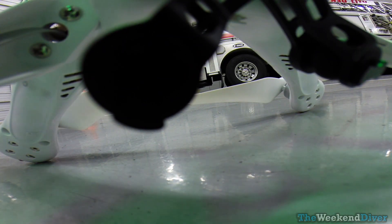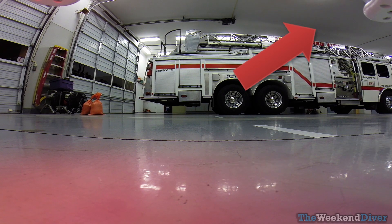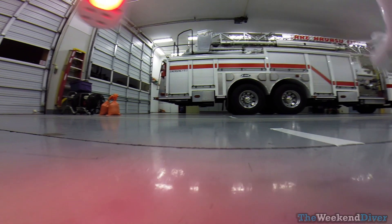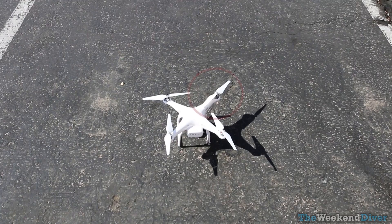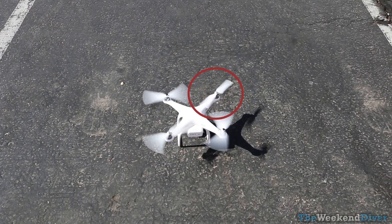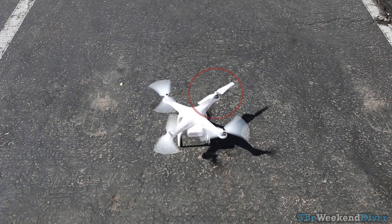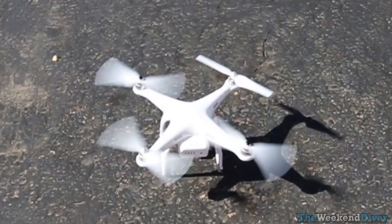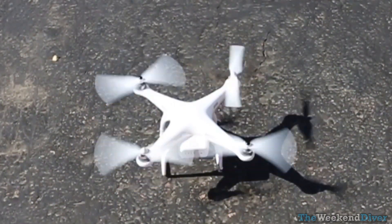Fail — right out of the box I had a problem. The front right motor, after the initial flight, would stall and stutter and not provide lift, and the thing just completely tipped over and crashed. The front right motor that spins counterclockwise would stutter and spin even with throttle applied and just idle. There was definitely a problem.